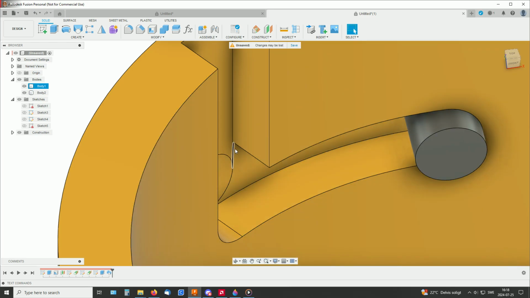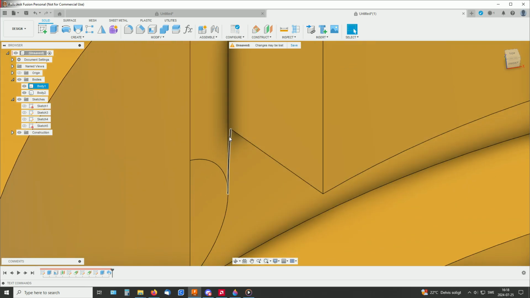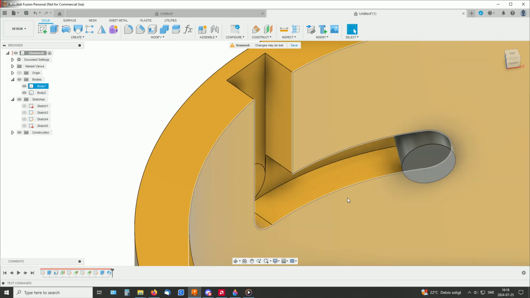And when it comes here, it doesn't cut with this, if you imagine a line here, but it cuts with its rounded edge. So therefore this part becomes a problem. So let's undo that.